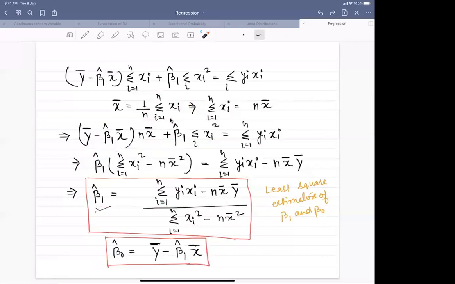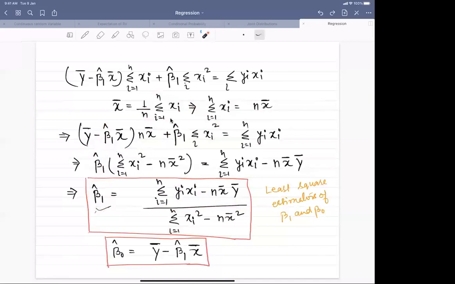Now you can clearly see here that beta naught cap and beta 1 cap can be completely determined from the data. As I said before, we will be given data in the form of x and y, like a table. If you are given the data, you can easily compute these terms, whatever they are in the equation: you can sum over, you can multiply each observation, cross multiplication, and then sum them over. You can compute those averages, and then you compute these terms also. That means, given the data, you can compute those values of beta naught cap and beta 1 cap, which will minimize the sum of squares, right? That is how we determine the slope term and the intercept term of the linear relationship.